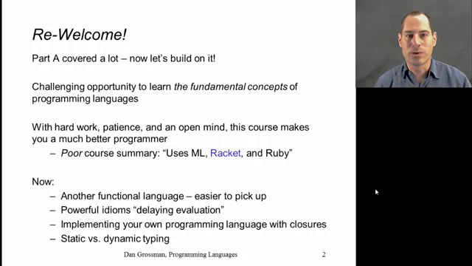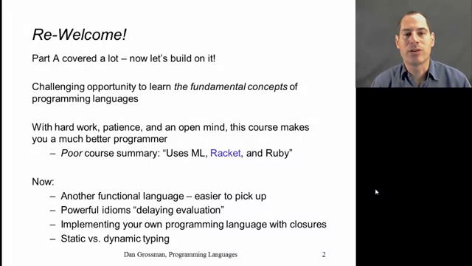Let's discuss what's going to happen in this course and make sure everyone's in the right place and how we're going to be able to dive in. This is a continuation of Part A of Programming Languages, so I welcome you back really, whether you recently finished Part A or it's been a while. Either way, I think you'll get a lot out of this course. On the other hand, if you haven't looked at the materials in Part A, I really do assume that this course is a continuation, something I'll discuss more in readings on the website.